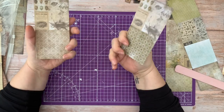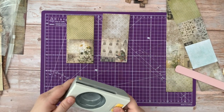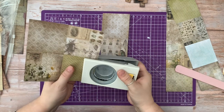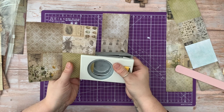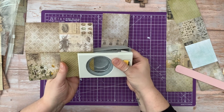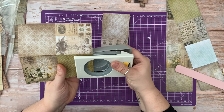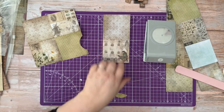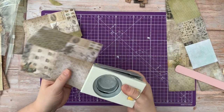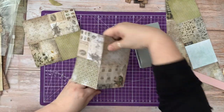These are really, really simple projects. You need to decide what you want as your front and what you want as your back. The lesson is make sure when you score, you know which side you're going to use because I've just made it really difficult for myself and I'm having to re-score. I'm going to create a little punch hole here just so that we can pull our cards out easily.